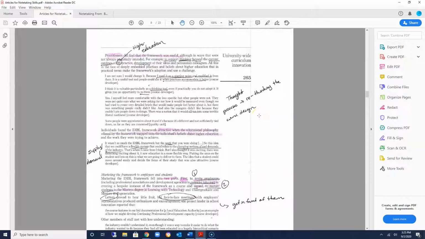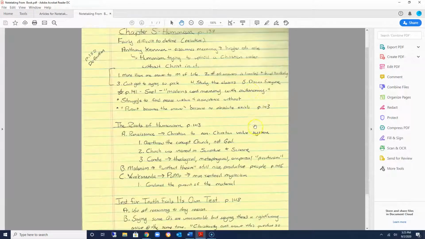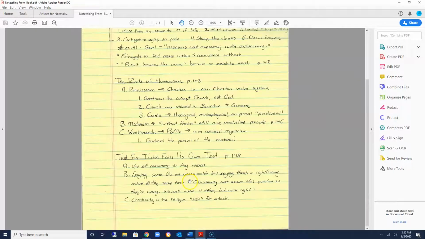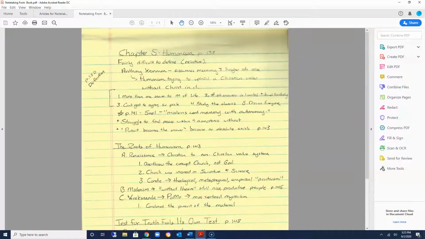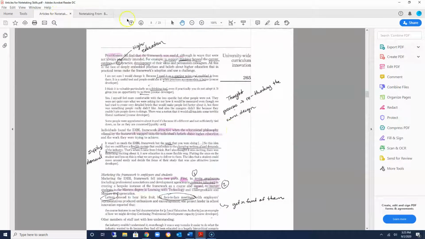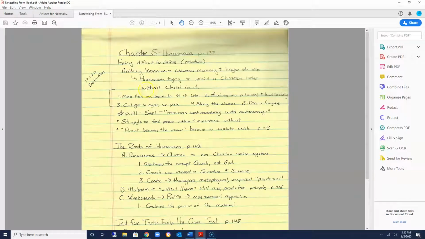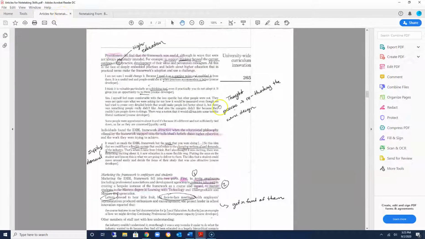So if you don't have the luxury of all this space to take notes on, and an ebook doesn't have the technology, or you don't have the ability to write on something because you've got to sell it back, then you just use this instead. You give yourself the page numbers, the headings, the subheadings, the organization, and the thoughts, and you're using the same type of note taking that you would in this article. The only difference is that it is on a piece of paper or on a Word document as opposed to the actual article itself.